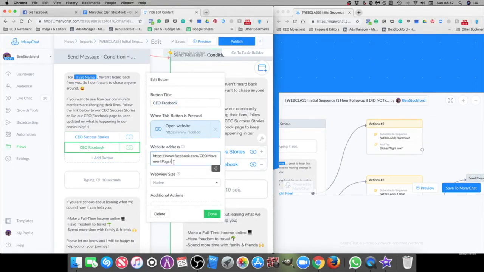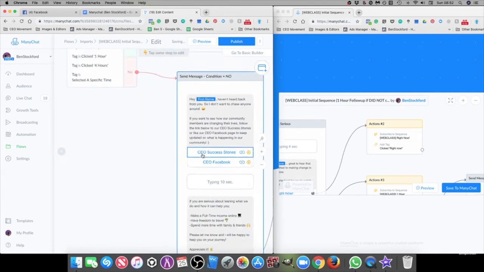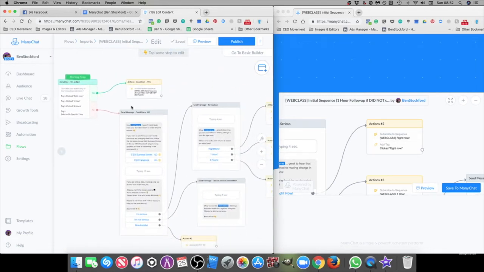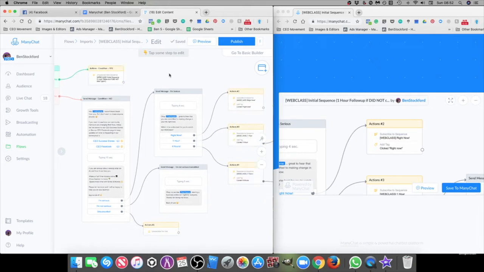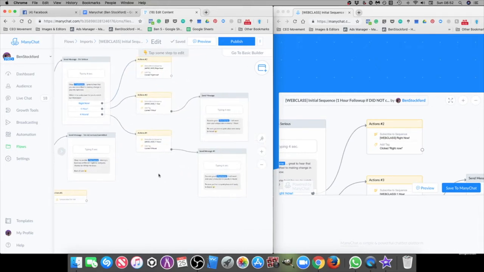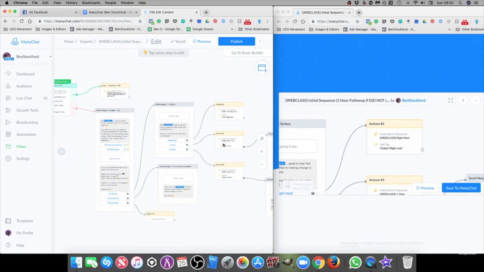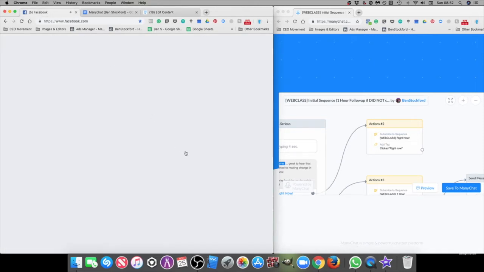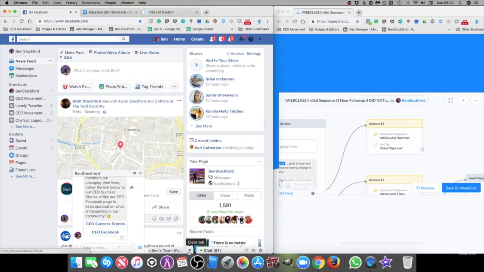So just copy and paste into there. Okay, so if all the actions are filled in, we should be good to preview. So we click preview at the top, takes straight to Messenger.